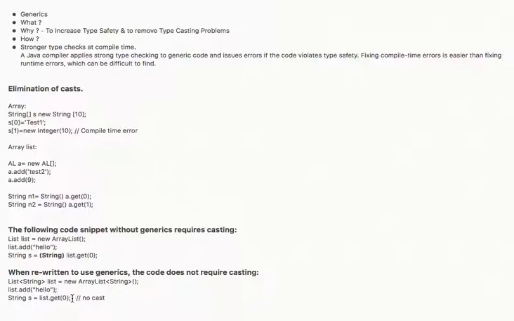And if you come to the typecasting problem, here it's resolved like this. We are declaring the array list as a string, we are storing the string value, and we are retrieving a string value. So there are no typecasting problems. So to answer the question in one line, what are the problems resolved by generics? Let's keep it this way: generics were introduced in Java 5 to increase the type safety of collections and to remove the typecasting problems.